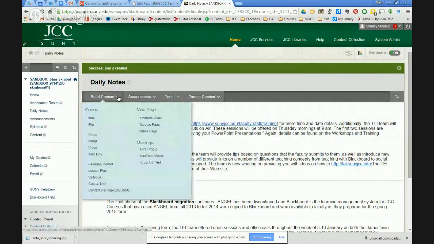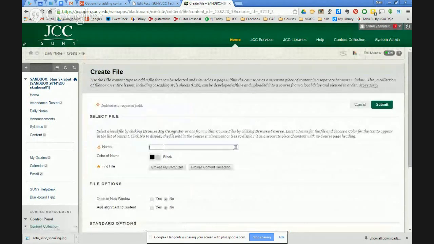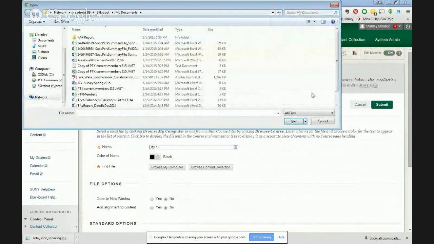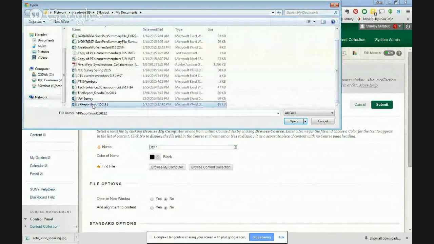The other option that we have is we can upload a file. So we select File, give it a name, and I'm going to give it Day 1. What I'm going to do is browse on my computer to find the file I want to share. Now remember, this particular professor had all his notes in one document. So what he would have to do is copy out the notes into a separate document and save it either as a PDF or keep it as a Word document. But that's also a step that adds to the level of complexity, but also just makes things kind of unwieldy.